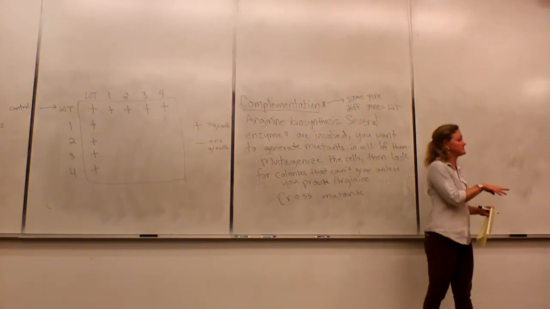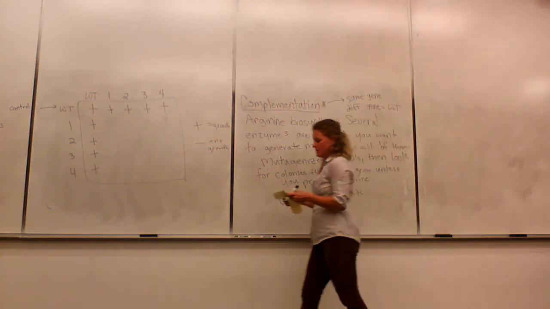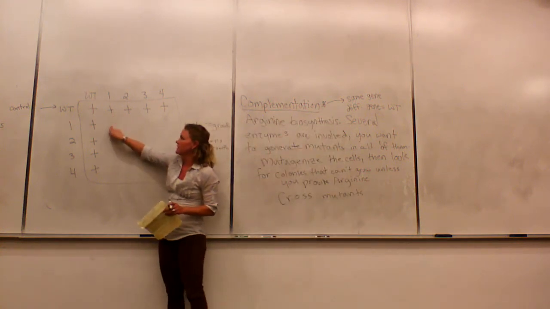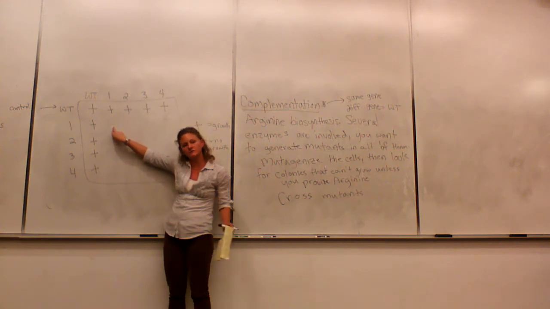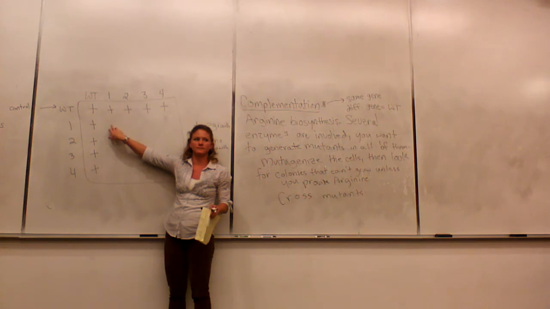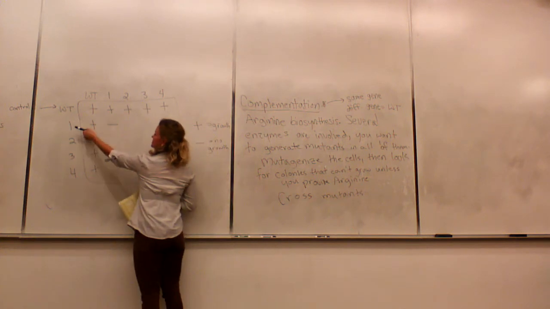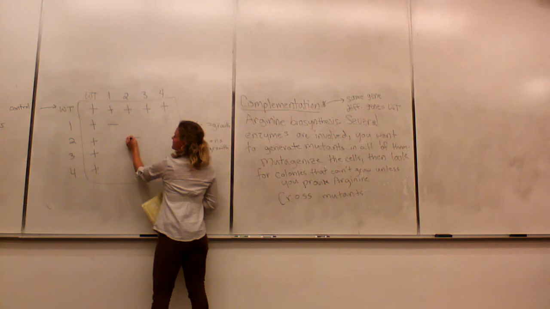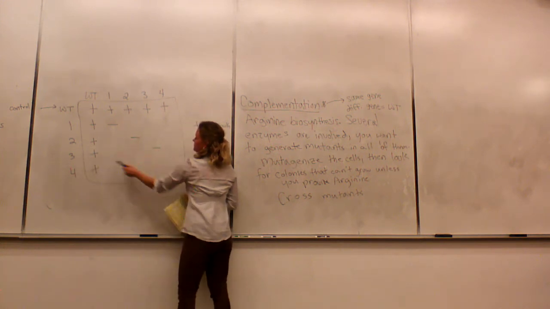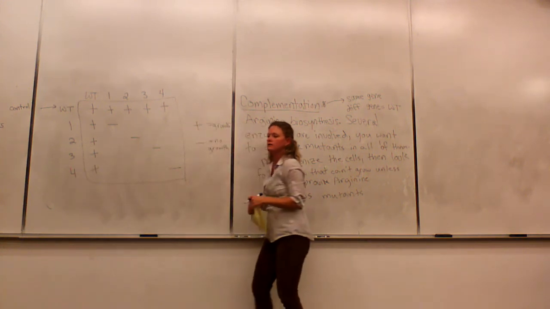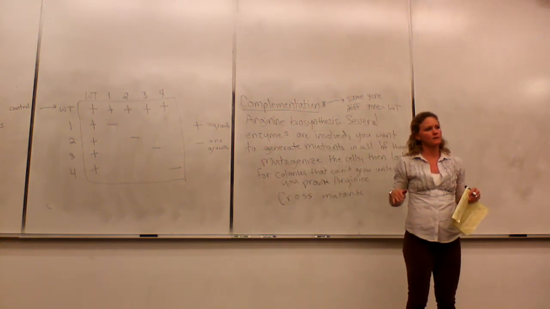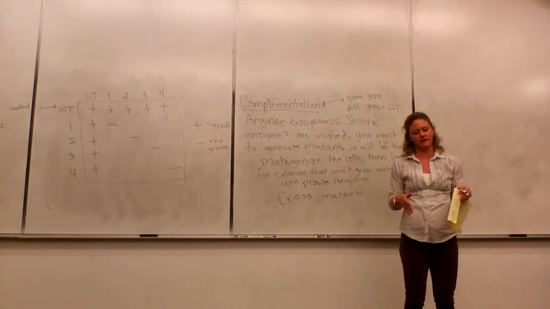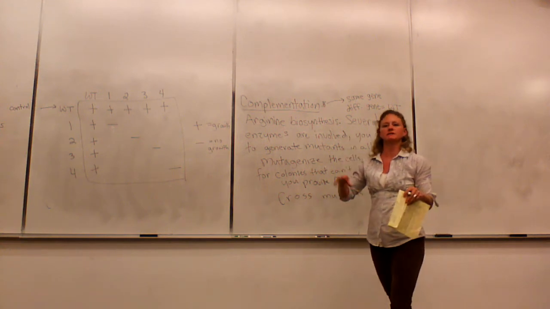So actually opposite. Whenever we cross them to each other, they're in the same exact gene, same exact mutant, so we'll never see normal wild type growth from them. When you cross them to each other, 1 to 1, 2 to 2, 3 to 3, and 4 to 4, you have a no growth phenotype. Because you're crossing two mutants that have a non-functional mutation in the same exact gene.